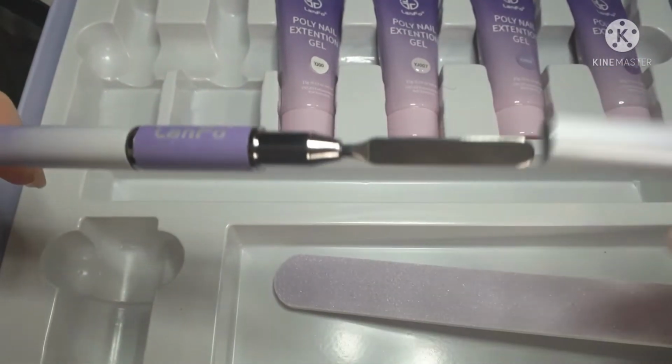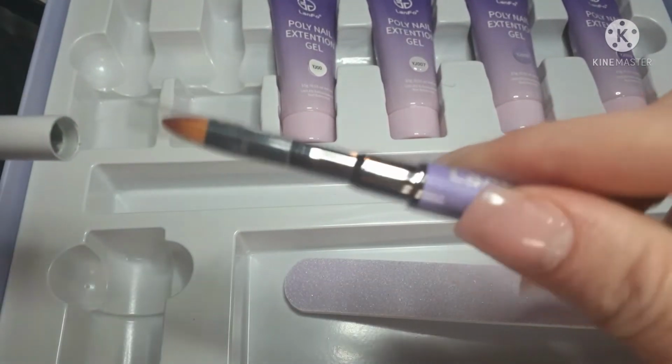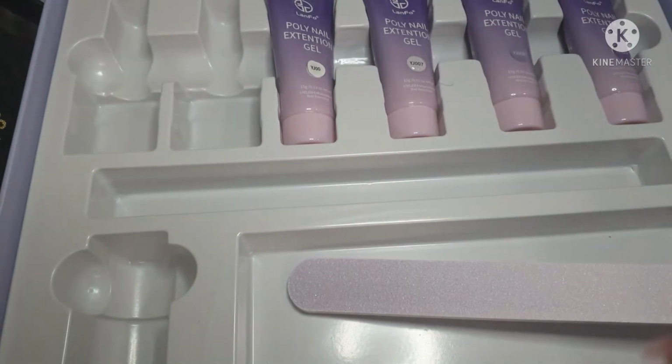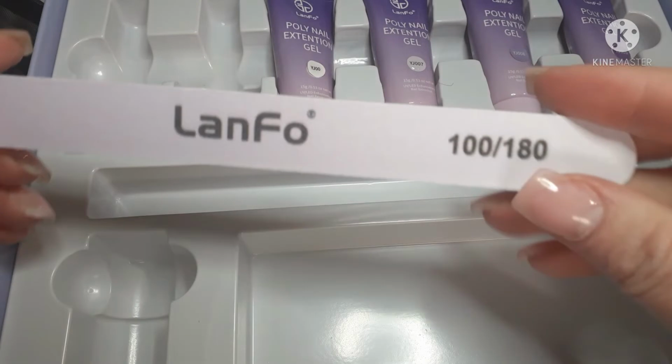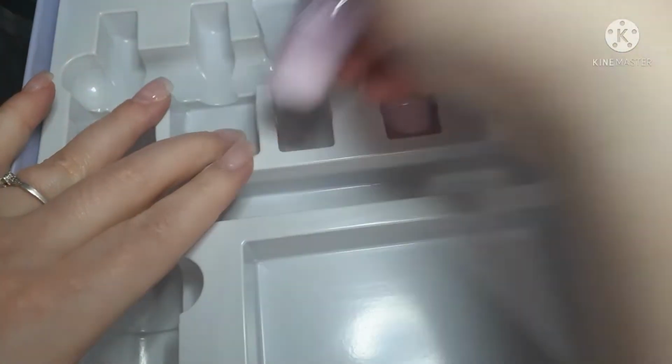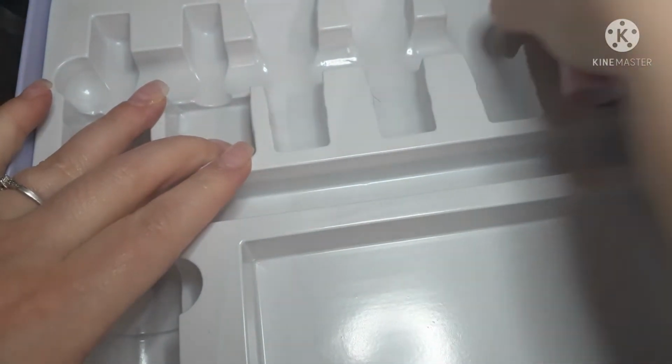But I will say I love this brush. This brush was one of my favorite things, and I also really like the file. Even though the file isn't high quality, I love the whole ombre effect on everything that they had in the box. Everything went together. They got the aesthetic down.